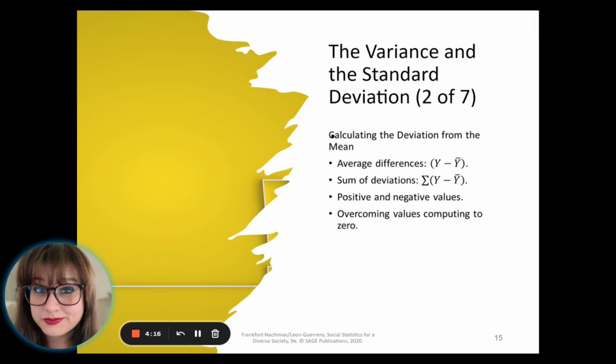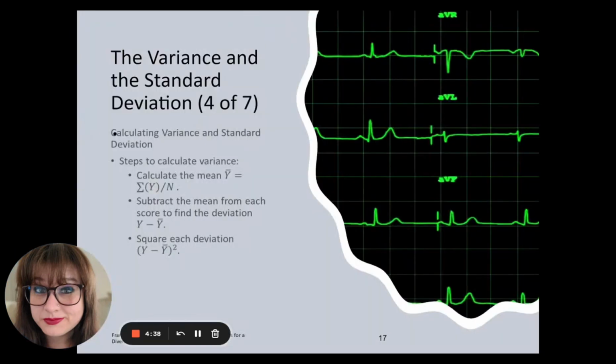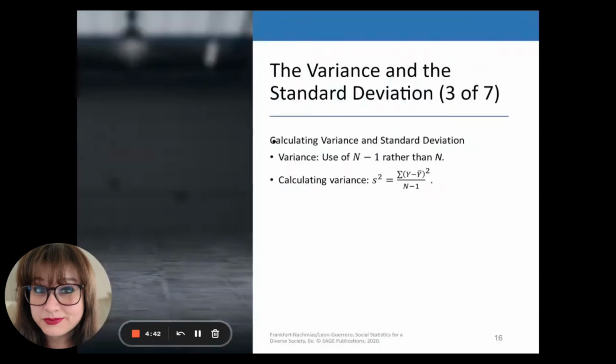Okay, so when we're looking at this, s squared is the variance. It's the sum of the squared deviations from the mean, and then n is the number of scores, right? So we're going to start thinking about this in terms of the numbers that we have. Okay, sorry. This is just kind of an overview. This is the formula that you're going to want to look at and hold on to.